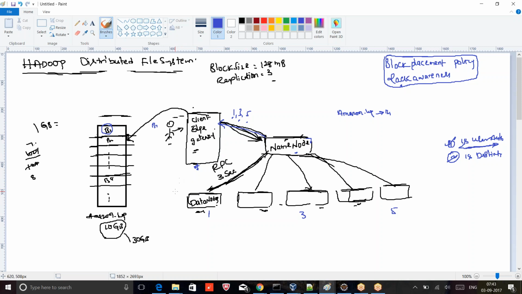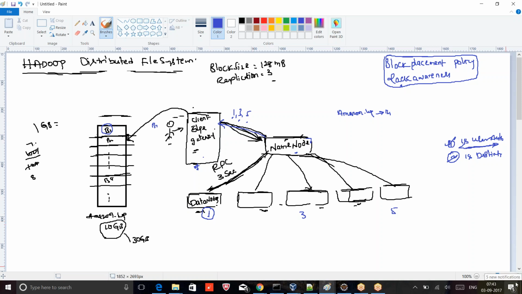The network distance. From the client to this data node, what is the distance? Based on the distance, it will identify. The first one is very near to the client, the second is near, the third is the next nearest. It will not give 1, 5, because 5 is too far. It will give 1, 3, 5.